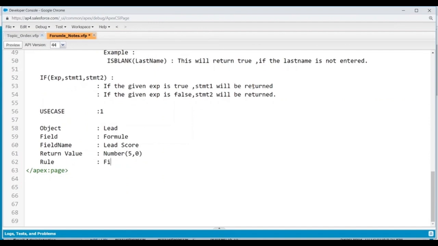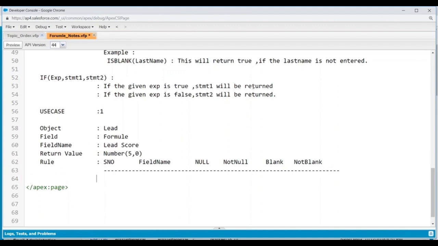Rule, let us see. We give the condition.